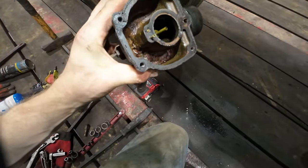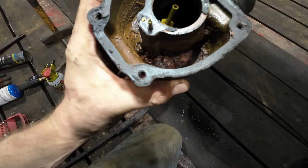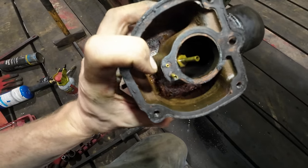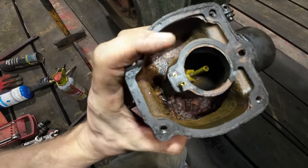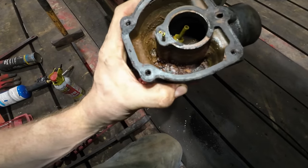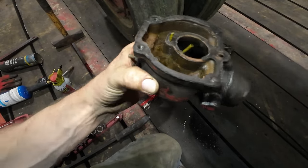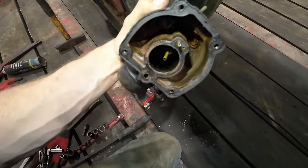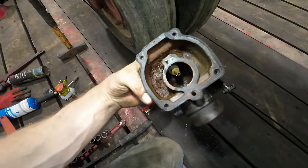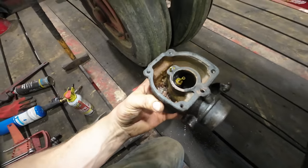In addition to the float not functioning properly, it looks like we have a couple orifice tubes there that are broken or damaged or something or other. These two right here. Not sure exactly what those are supposed to look like, but I'm pretty sure it's not like that. And as to be expected, the fuel bowl is pretty gross. We need to scrub that out really good. We'll pull the main jet out, blow it out with compressed air, make sure all the orifices are clean. I'm going to assume it probably ran with those damaged orifice tubes, but probably not as well as it should have. All we can do right now is hope. So we'll clean this thing up as best we can, slap it back together, and cross our fingers.